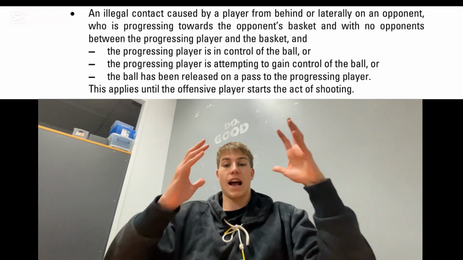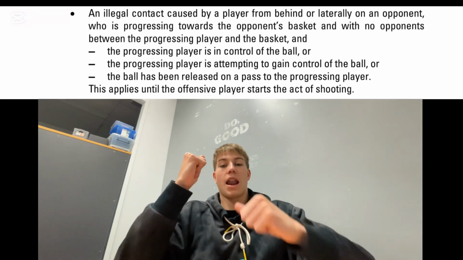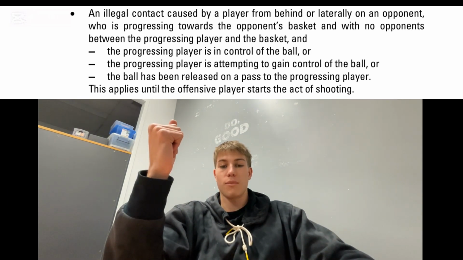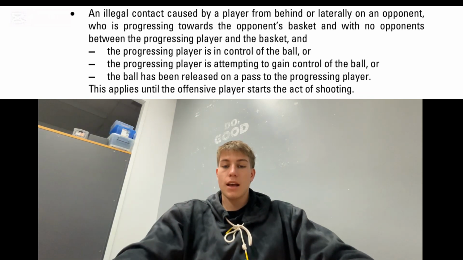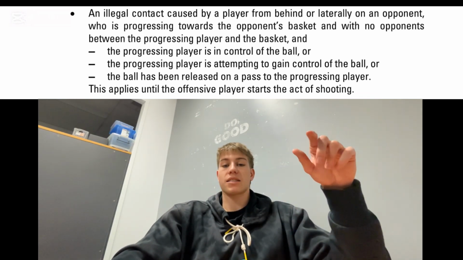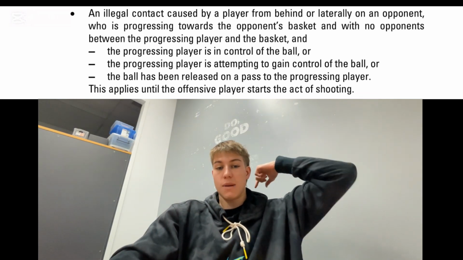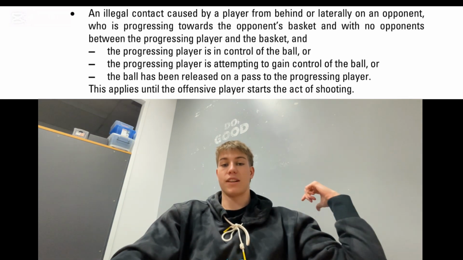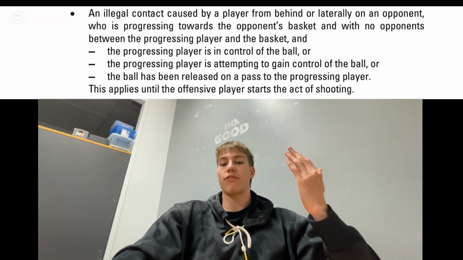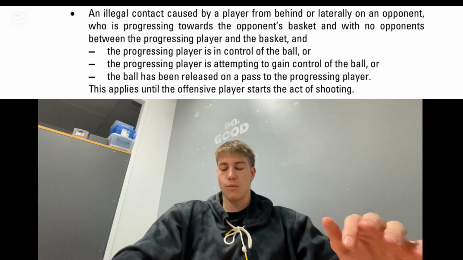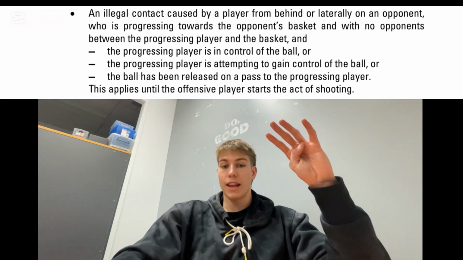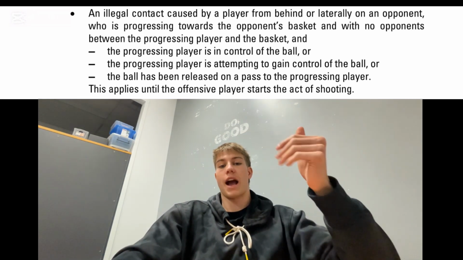So if I catch the ball or I have the ball and I can drive and there's no defense in front of me, that's the second point. And the third point is that the contact has to come from behind me or to the side of me. So if there's a defensive player who's even remotely in front of me, we can't consider this anymore. Fourth point here, it only applies up until the act of shooting.